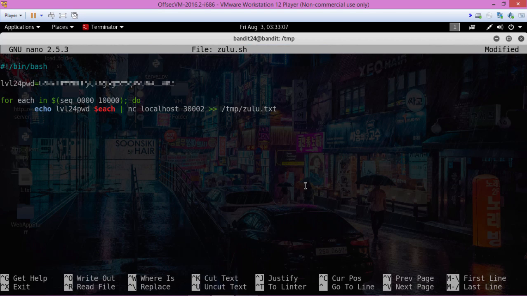Okay. And I'm gonna add the PIN code in there just so I know which one it was that worked. We'll add that into the temp file also. I'm not sure if we're going to need that or if it's just going to spit out the password for the next level. And then we'll also echo in a blank line after each attempt.